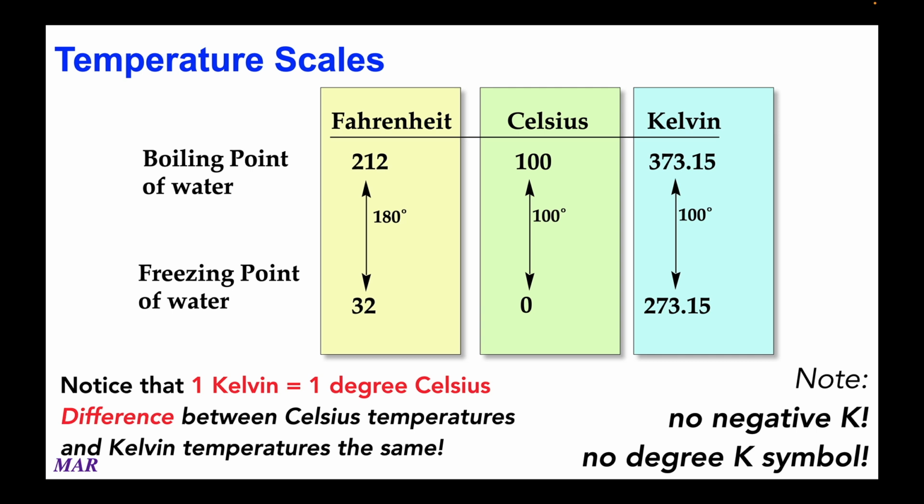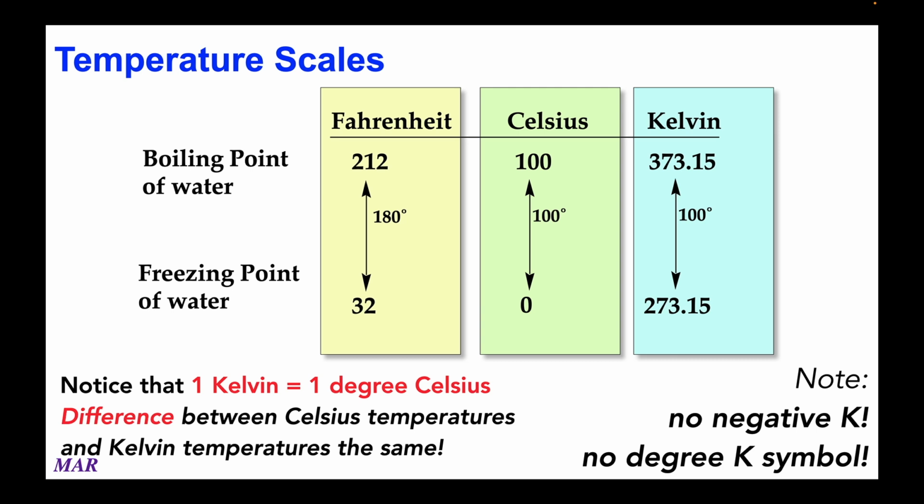But another thing is that Kelvin for chemists is never going to be a negative number, all right? Because if at 0 Kelvin all matter stops, you can't go below 0 Kelvin. That doesn't make any sense. So for us, Kelvin temperatures will never be negative. Celsius and Fahrenheit can be both positive and negative, but Kelvin's never going to be negative. Now, if you look at really hardcore advanced physics theories, once in a while they talk about negative Kelvin temperatures, and that's really, really cool stuff, by the way.